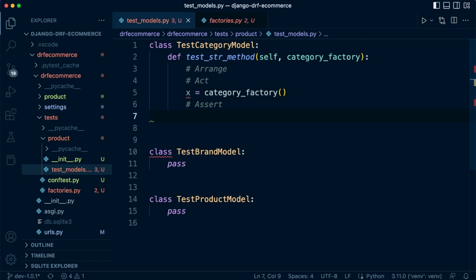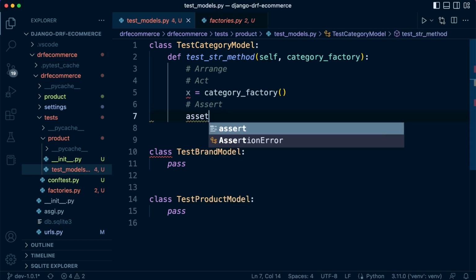So what is assert? An assertion is a Boolean expression. So we are going to create an expression here, which is going to return true or false. If, for example, it returns true, it's going to indicate that the test was successful. If the assertion returns false, then we can determine that the test was not successful. So we're going to need to identify some sort of testable logic here. Right, so here we have the data that is generated. So here in X, what we have now is the actual object that's been generated by our factory. So we can now utilize that to assert.